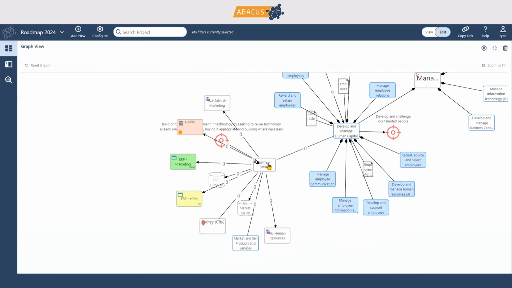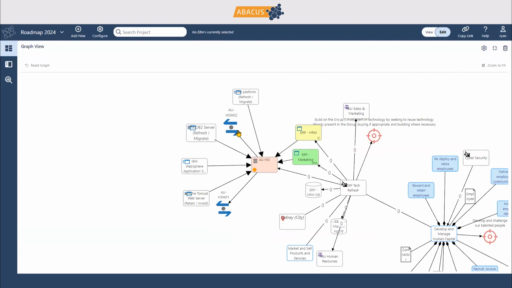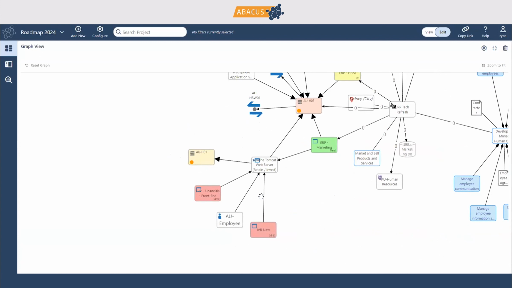In this way, I'm able to see that the color indicates this server is going to be retired by this project. If the server is going to be retired, what other components are going to be impacted by the retirement? If I drill down again, I'm able to see that all these platform services will need to find a new server to host them. So let's go to one of them to see if they are taken care of. Yeah, that's good. I can see this one is now going to be hosted on another server.